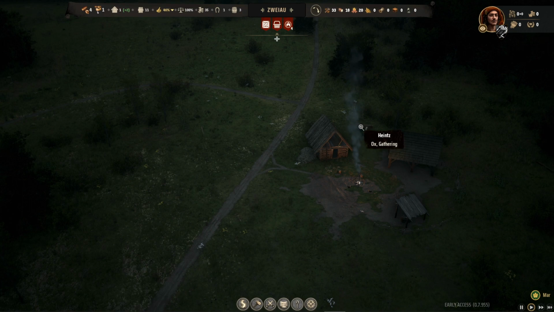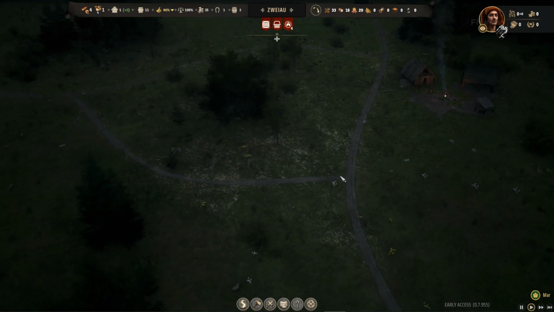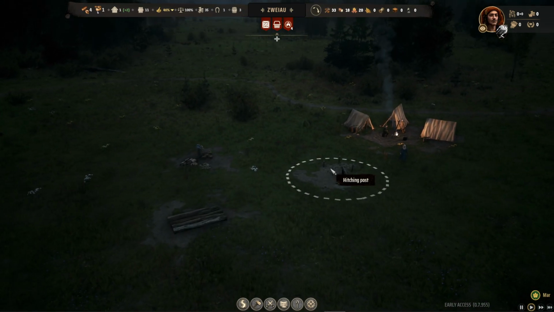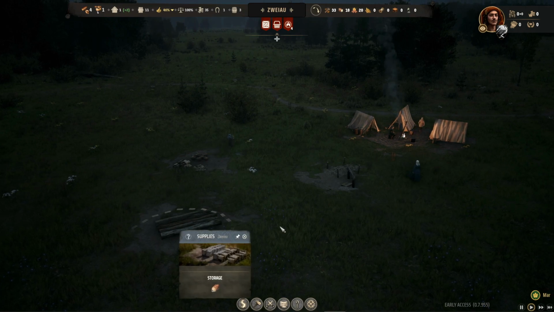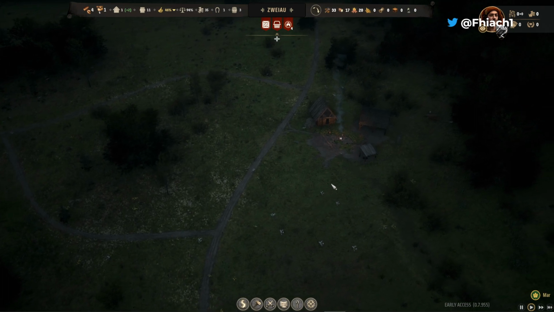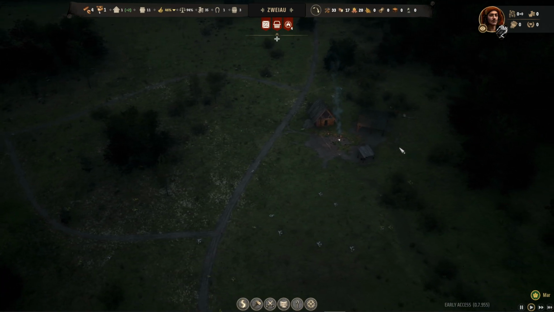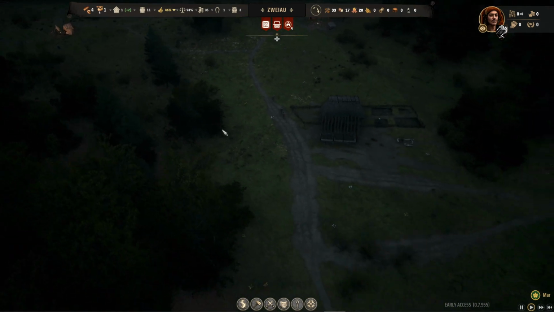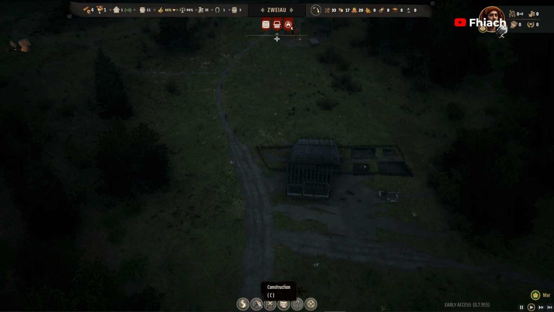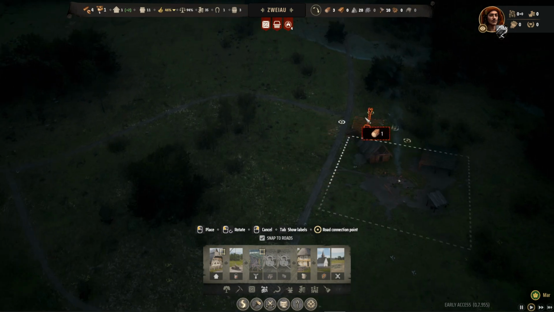So the thing is now that the ox has to go gather the logs that they cut down, which is not ideal, as I kind of want them gathering these. But I guess we can move them whenever, and if she's gathering logs from there, she doesn't have to go all the way over there to build the houses. Right, so the well then is going to need to be over here.